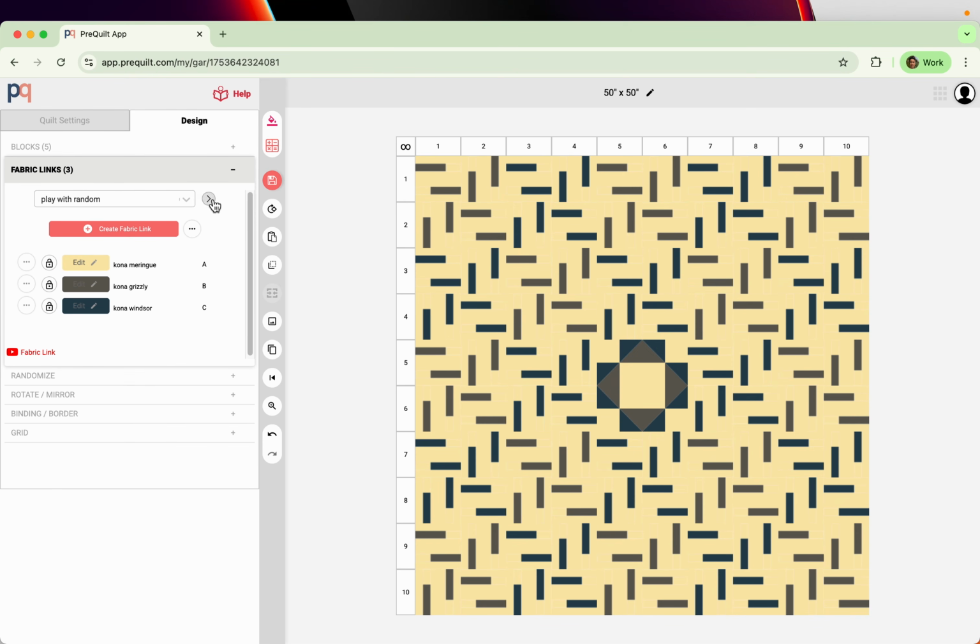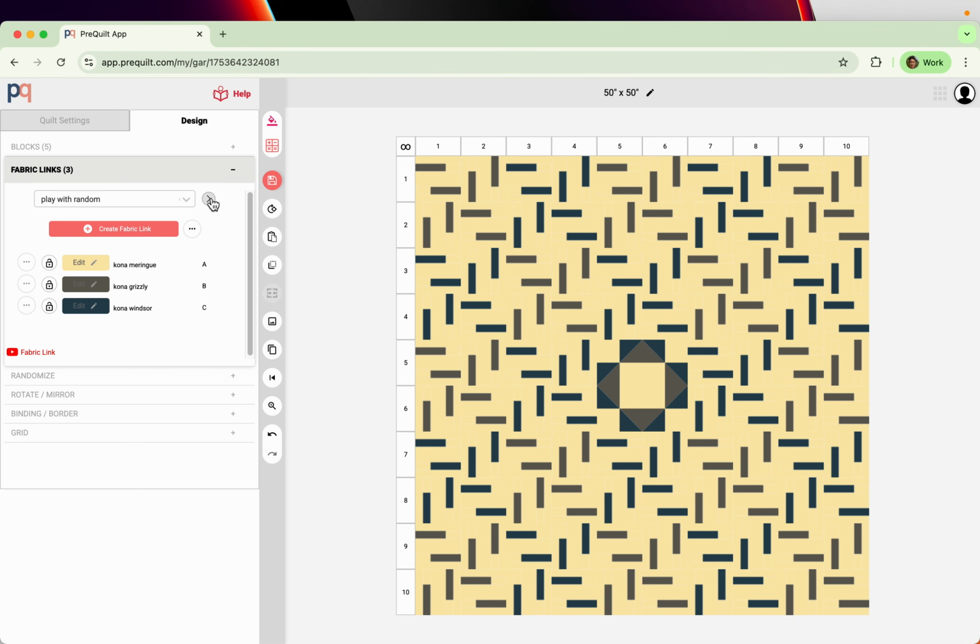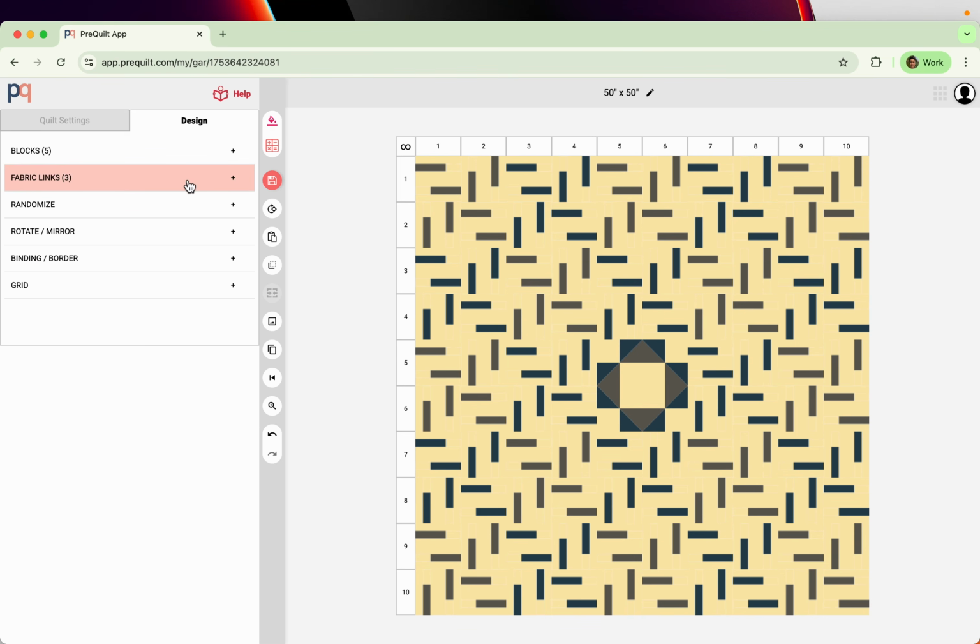So we can also now compare the two colorways that we have. This was the original with the prints that we did, and this is the new one right here. You can continue to create as many colorways as you want, so that you can find the colorway that you like best. So that's pretty much it for the design. We're now going to finish off the video by talking about the fabric calculator over here.